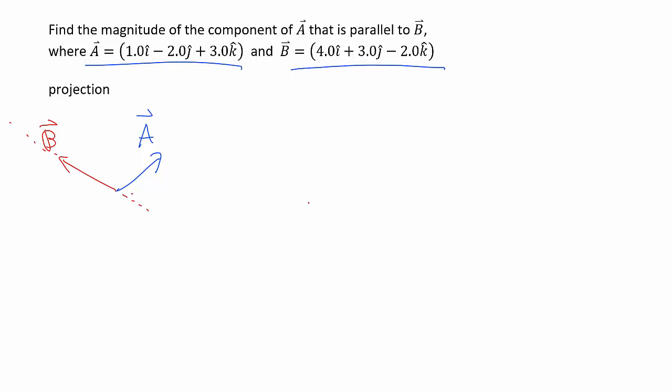So then let's think about this. Under what circumstances do we deal with the parallel components of a vector? That, of course, is the dot product. The dot product is defined to be the magnitude of the parallel components of one of the vectors multiplied by the magnitude of the other. And of course we can choose which one we take the parallelness of. And in this case, if we choose A to be the parallel one, then we can figure out this part and we can find out the magnitude of B fairly easily and divide, and we should get our answer.